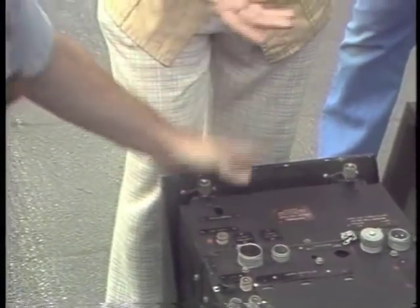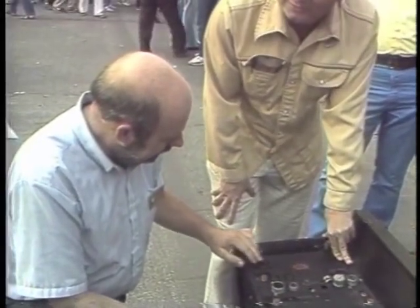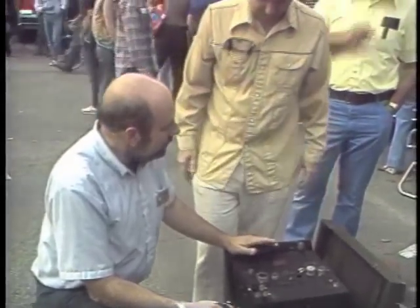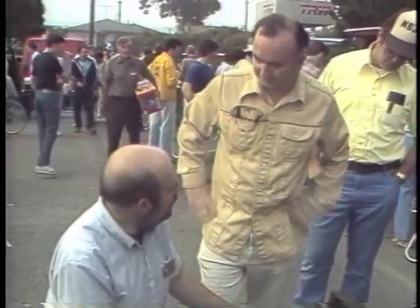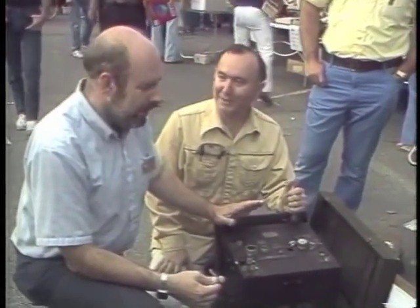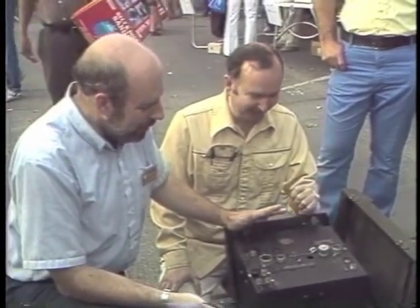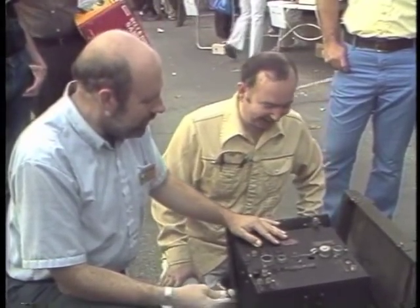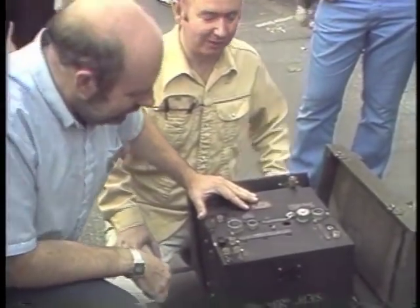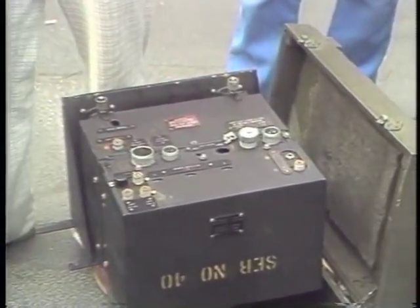We don't know what it is. It could be radar. It could be just a receiver transmitter or some sort of data or something. It's amazing what it might be. You know what I bet it was? I bet it was either electronic countermeasures or... That's probably it. We probably don't know about it because it's still secret. It's probably still classified top secret. What we're probably looking at is a piece of World War II vintage jamming equipment or something. Radar jamming equipment, probably. Well, anyway, if you want to buy one, there it is.